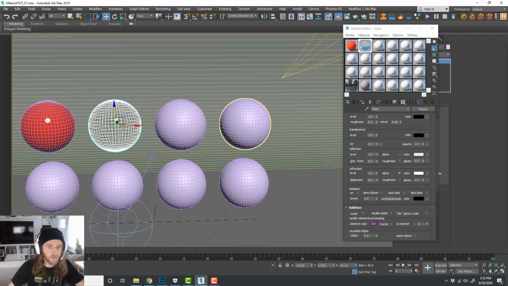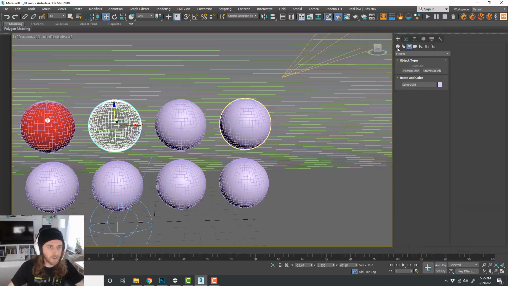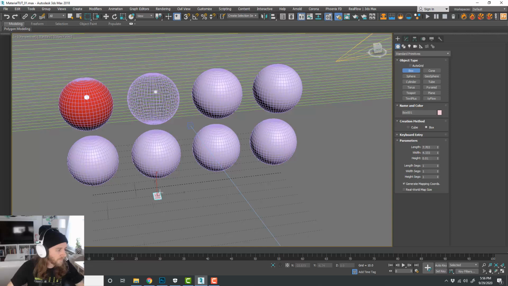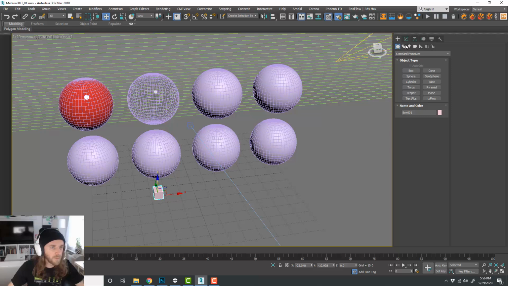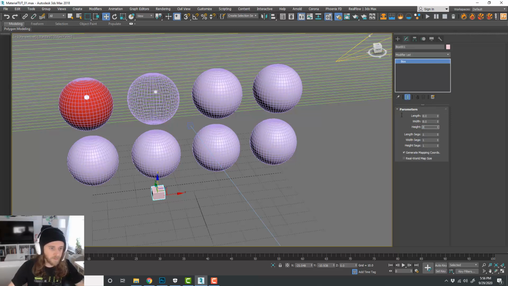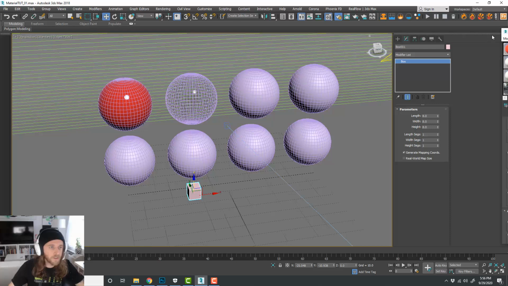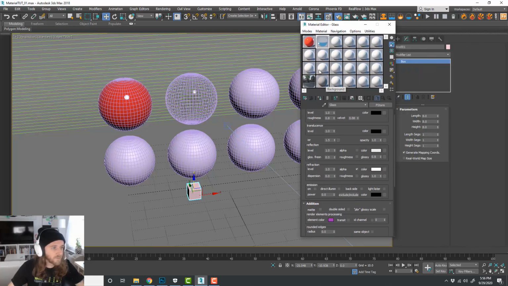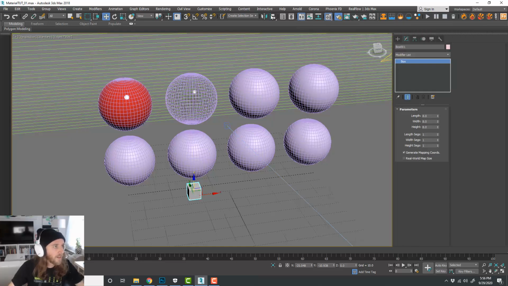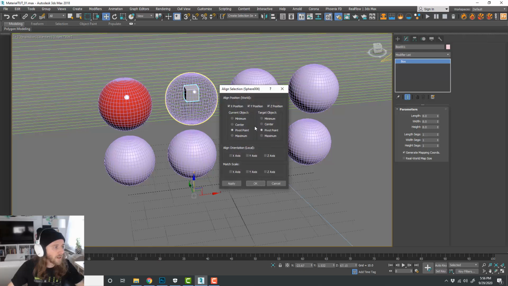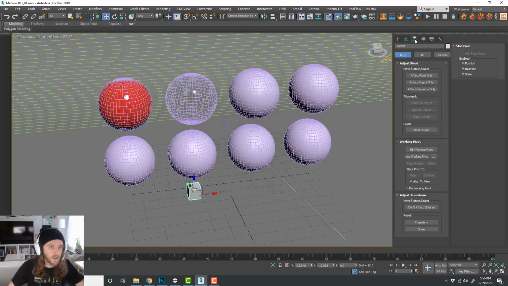Now let's say I modeled something inside of it, like a cube or something. Let's model a little cube. I'm not going to get too fancy with it. Maybe we'll just do 8 by 8 by 8. And we'll toss in just some other material, like a white. And I'll go ahead and align it to the center of that. Oops, you know what I'll do is, under my pivot, affect pivot only, center to object.